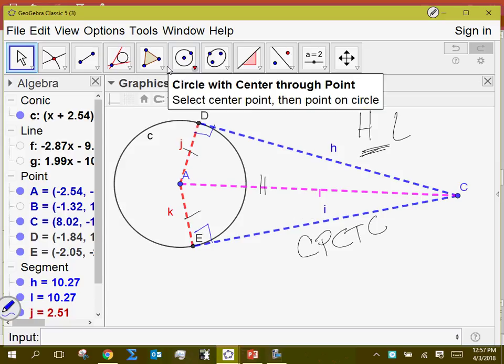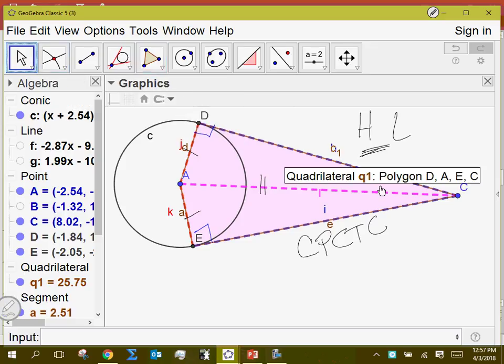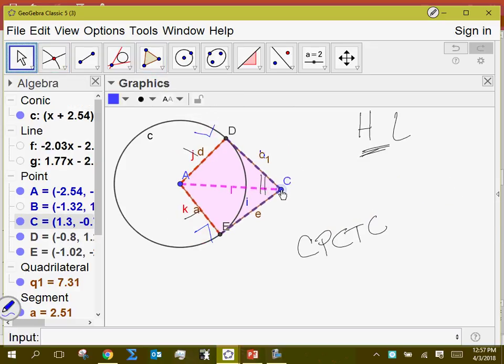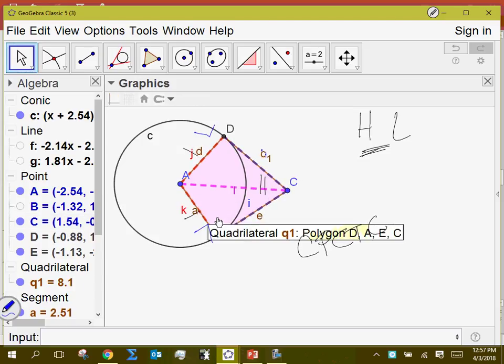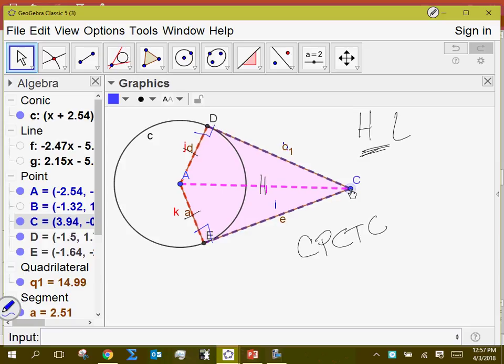Does anybody know what this quadrilateral here is? Say it again. It's a kite. Okay. Everyone, we might be able to get down to a situation where, I don't know, I have to think about it. Wonder if we can make that distance there the same as that one to where it becomes a rhombus. I'm not sure we can. Maybe we can. I don't know. But in general, that's a kite.